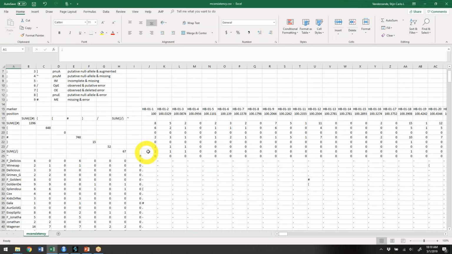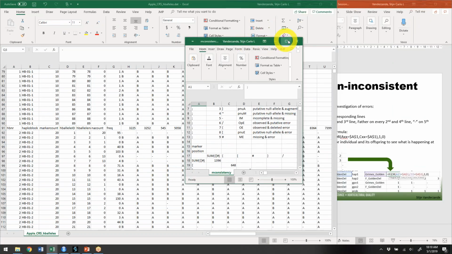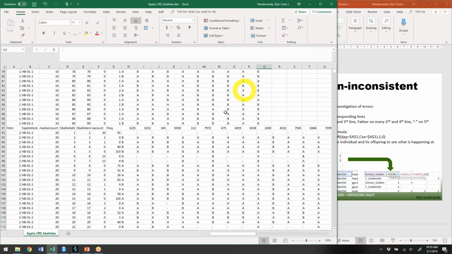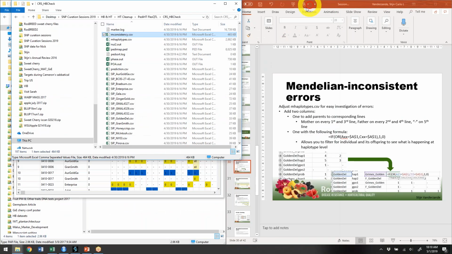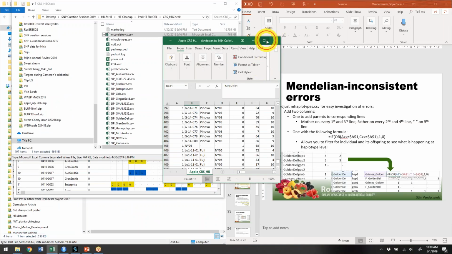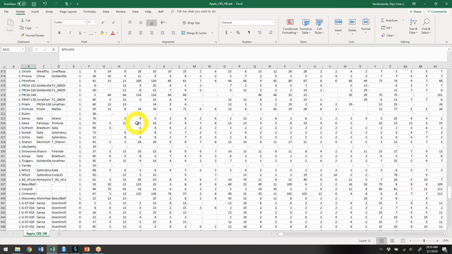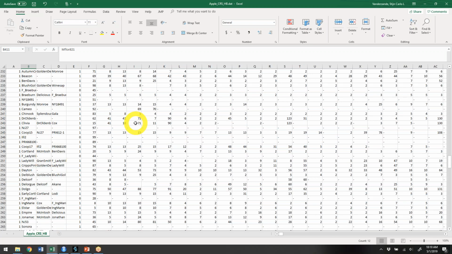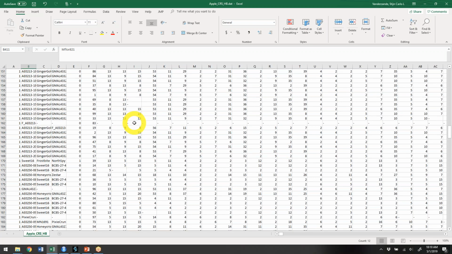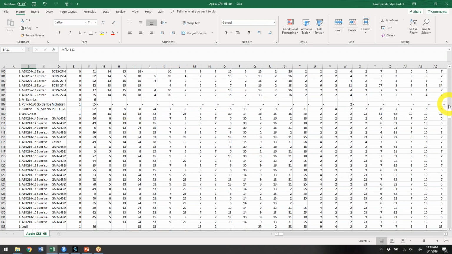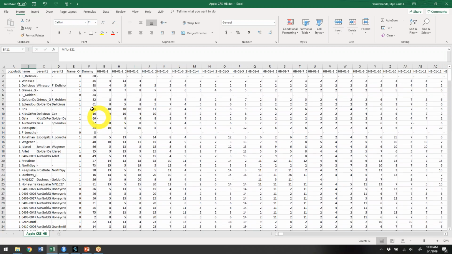So we look at the consistency file again as before, and we look at all the haploblocks that have errors in them in a very similar way as we did with the single marker. Now, I'm going to close this file for now. The only difference is that if I start looking at this file here, it's much harder to find errors and to figure out what is going on, because at this point these numbers don't mean anything anymore.